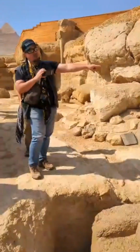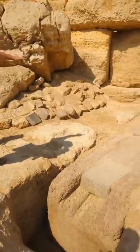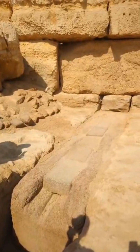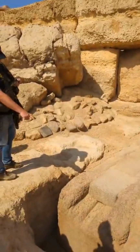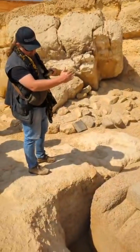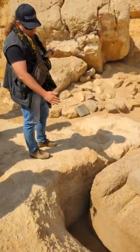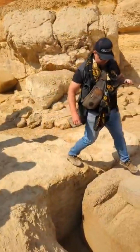It runs underneath this wall and actually through the trench on the other side. Robert Temple estimated it at being around 70 tons, and it's ever so slightly sloped inwards. You can see the tremendous erosion on this thing, but it's a channel block as well, right? So it's actually got this channel cut out of the top, like it's inset, and then there's this channel in the middle here.